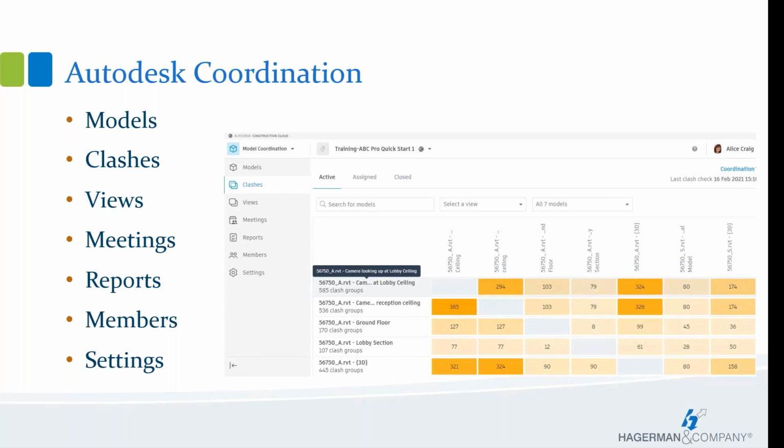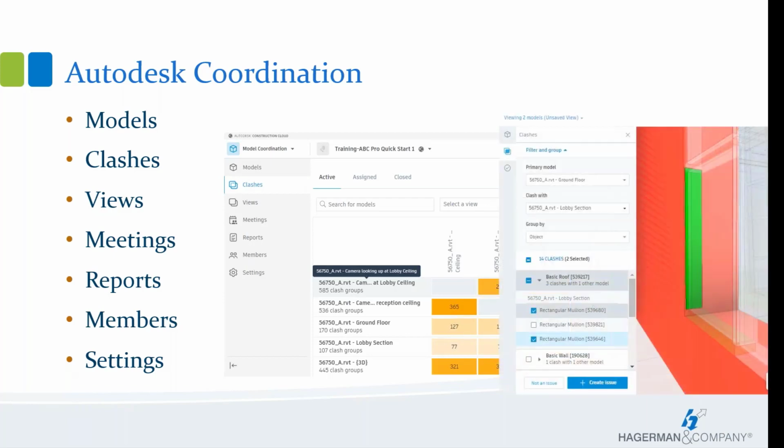You can view any detected clashes using the clash tool as well. Clashes can be viewed, classified, and associated to an issue, as I mentioned, and then assigned. So there are just different ways of being able to get to those clashes and take a look at them. Clashes are going to automatically be filtered by active, assigned, or closed when you're viewing them. So here's an example of a clash where we can see the clash between two files.